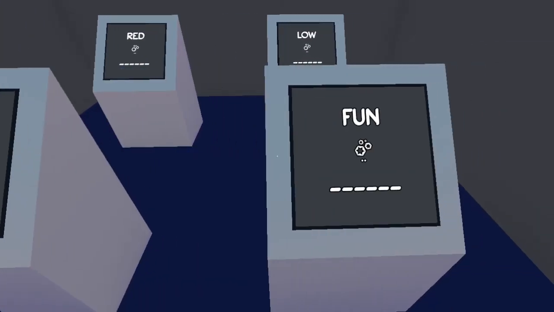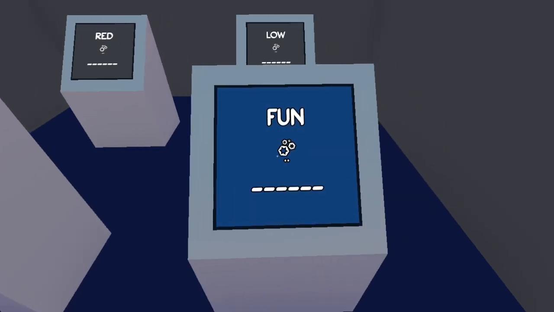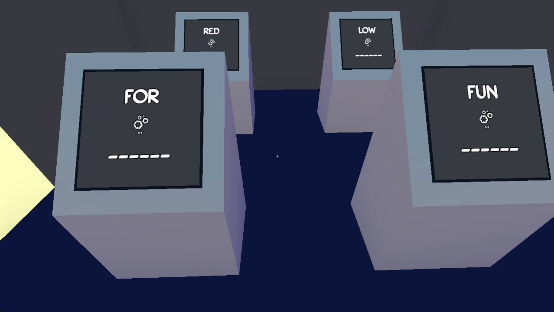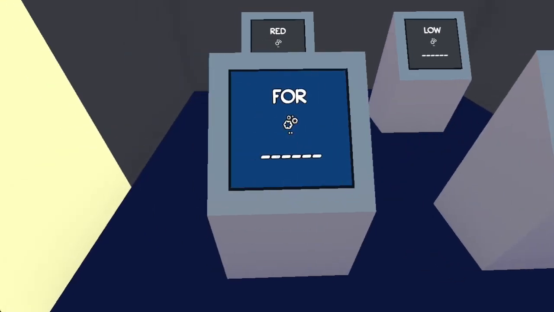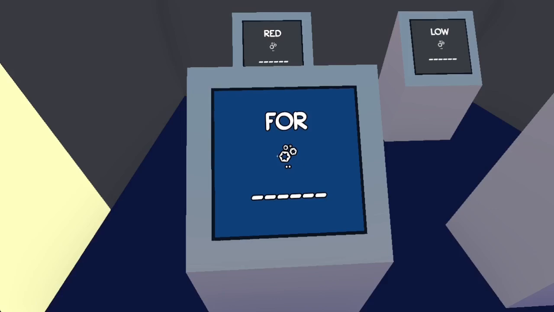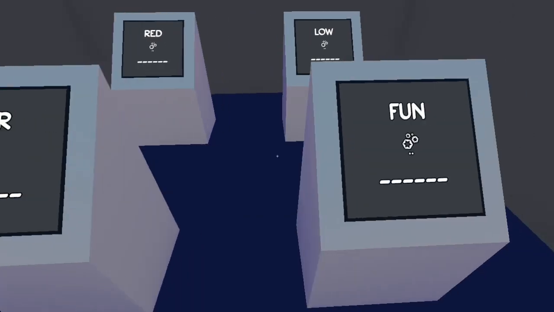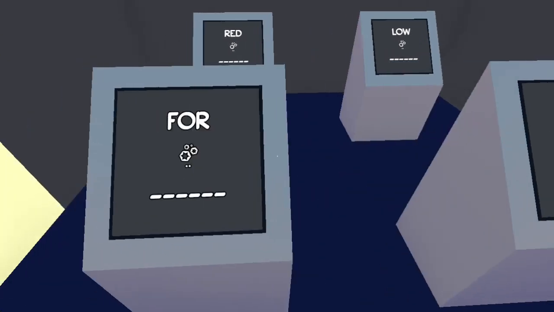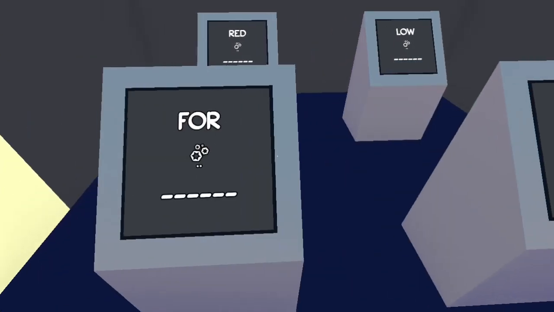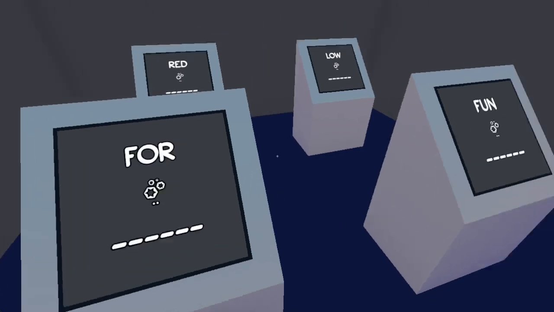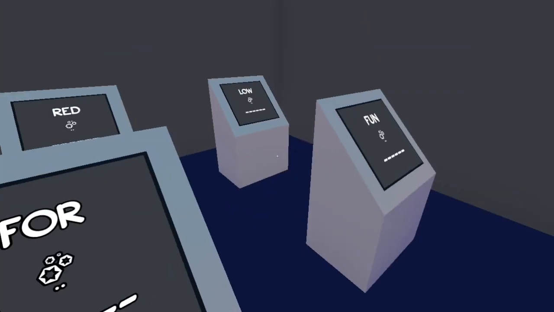So, forehead, fun flow, unflow, fun flow, forward, for... Maybe they go this way. Fun for... no. For... maybe they go diagonally.